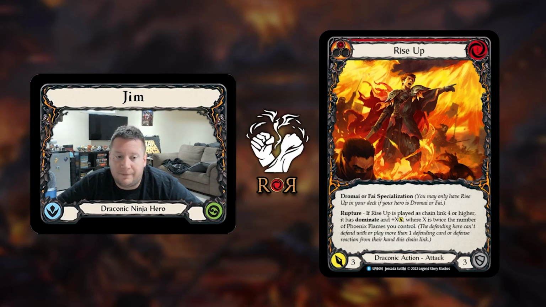So it could be a 5, a 7, or a 9. Because if you had 3 Phoenix Flames, twice the number, yeah, that's crazy. Dominate. So we want this card in our deck. However, because of the Rupture keyword, it doesn't synergize perfectly all the time, because a lot has to work for this card to be extremely valuable. You can probably get it off with at least 1 Phoenix Flame and get the plus 2 Dominate, a 5 Dominate consistently.